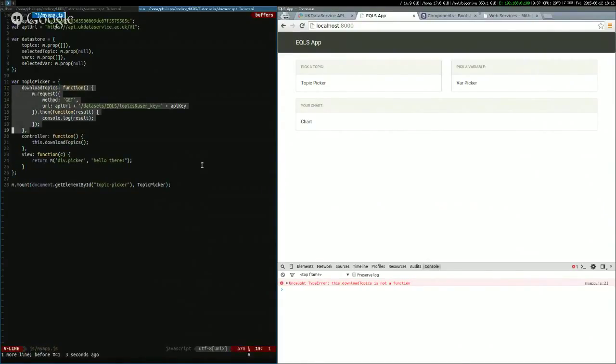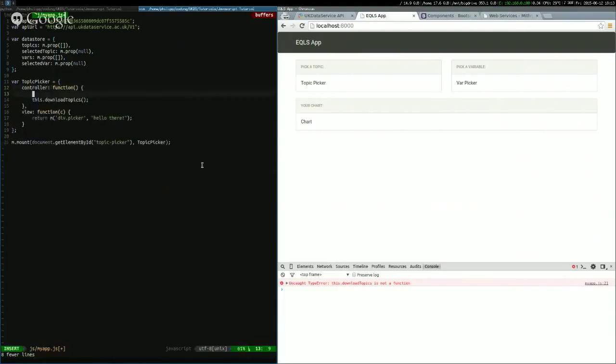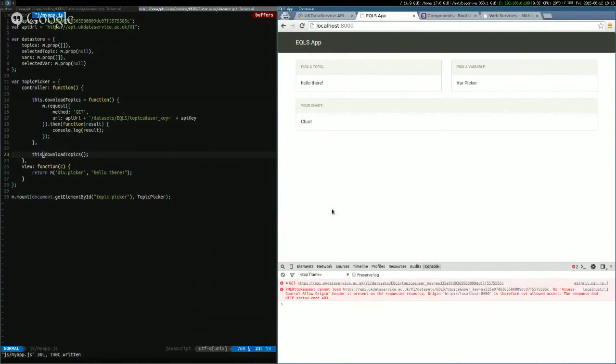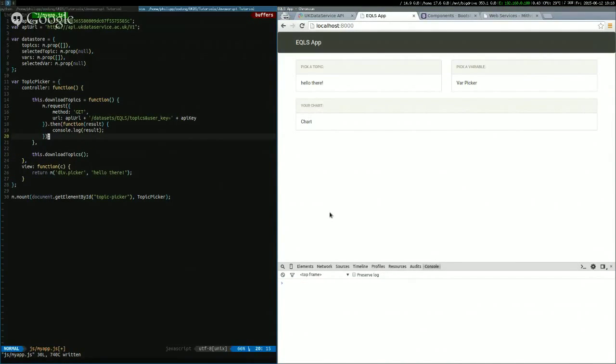Yeah, I think that's a good compromise. Okay, let's try that. That doesn't load. So let's try this out.